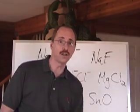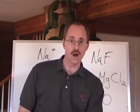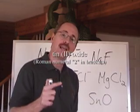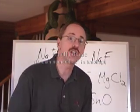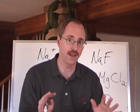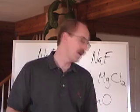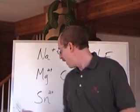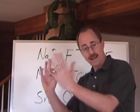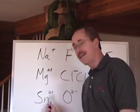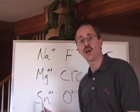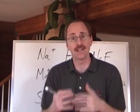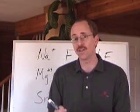That compound is actually called tin 2 oxide. And the reason we have to say the 2 is because tin is a multi-valence, and valence just means charge. It's a multi-valence type of element that's found on the periodic table, and generally you'll see that the metals in the metal block of the periodic table can have more than one type of charge. There's one that's more popular than another one, generally, that exists in nature, and that's indicated on the chart.